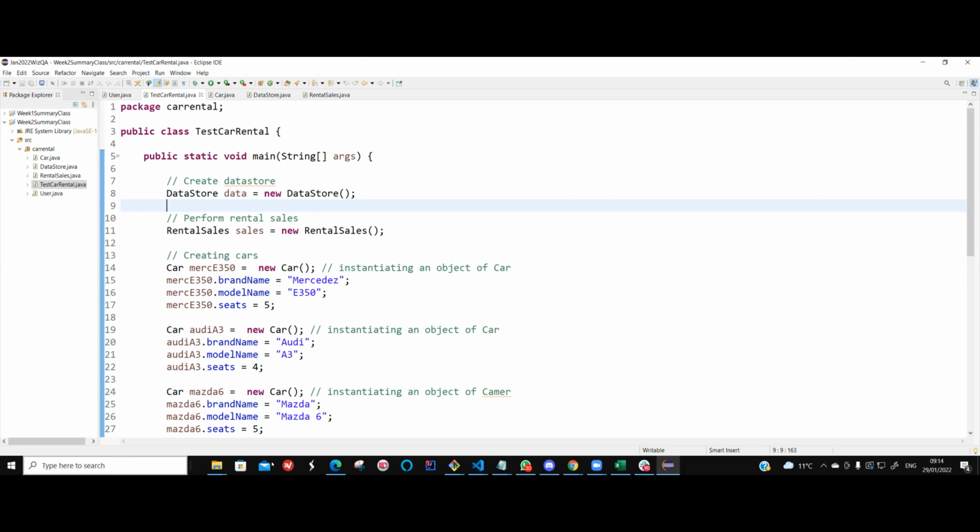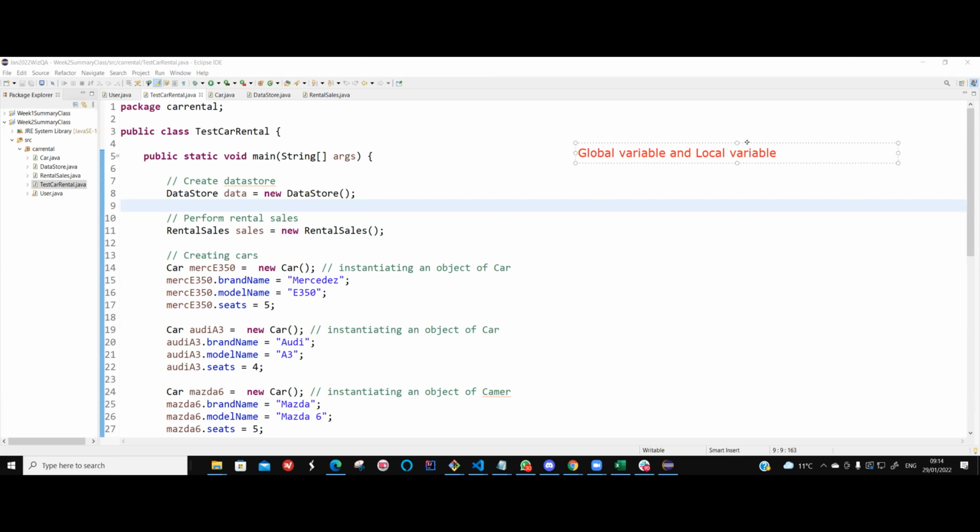Harsh, can you tell me what is the difference between a global variable and a local variable? A global variable and a local variable. What is the difference between these two?